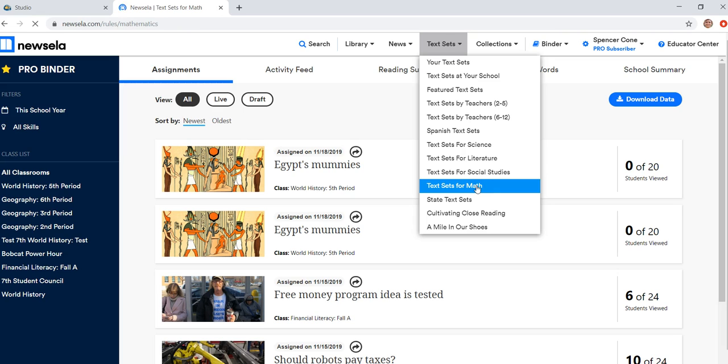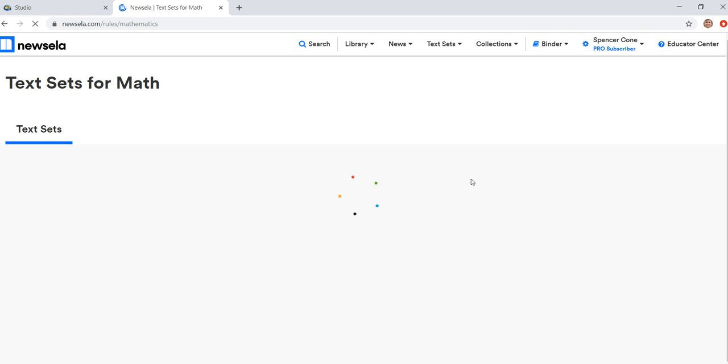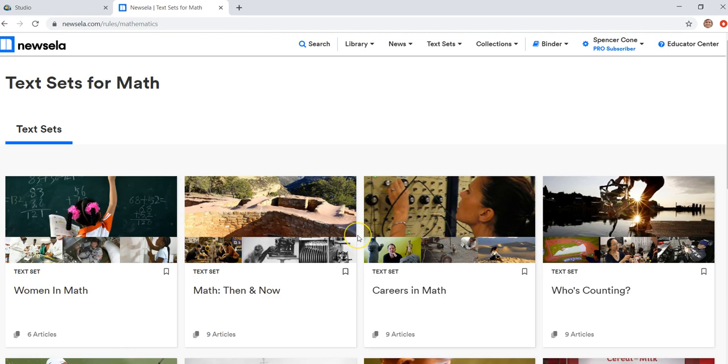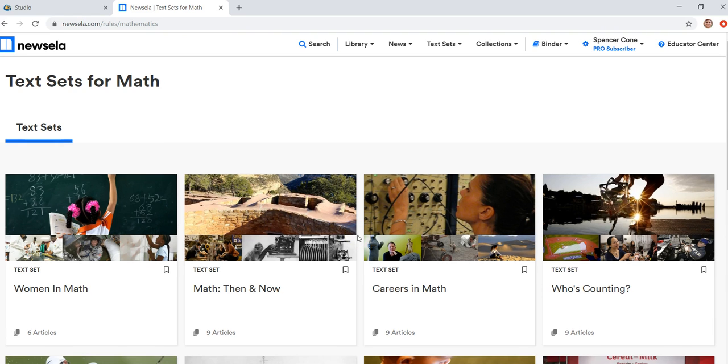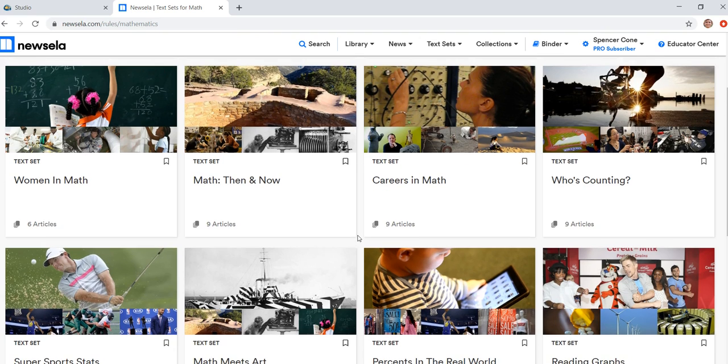If I click text sets for math, you will see that it will come up with all kinds of different article groupings around different topics with mathematics that could be helpful if you want to add some reading into your math class.